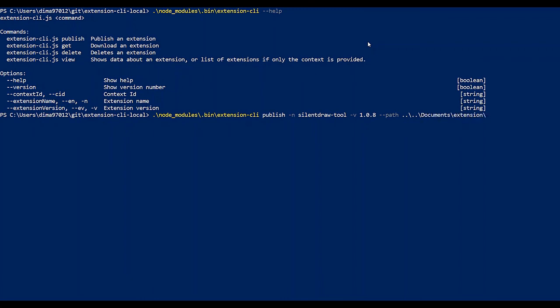So this will publish it to my account here, because you have to sign in, organization-wide, but you can also publish it just to a project if you'd like, or even just to a user. But showing this in action now, I'm going to hit enter. It will sign in, but since I'm already signed in, nothing will pop up. Okay, so it packages it up, and now it's uploading it, and that's it. So now our extension is published.